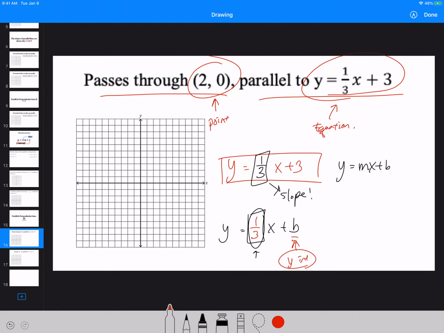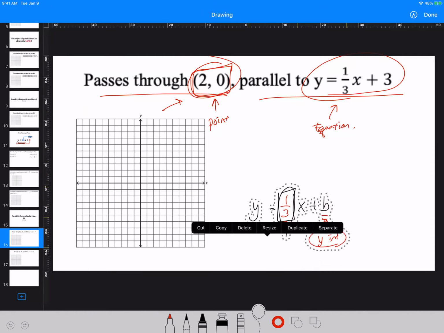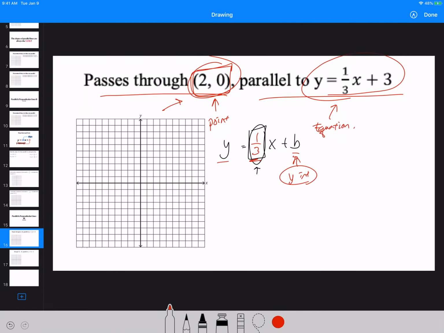And that is the part in which I feel that a lot of the students were not really getting. So here's what's really happening. The slope is 1/3 x, but the point is 2 comma 0 that's given to us in the very beginning. So what do we do next? We use this equation. I'm going to erase the rest of it. We want to use this equation and literally just take this coordinate, which is 2 comma 0, and plug it into x and y.